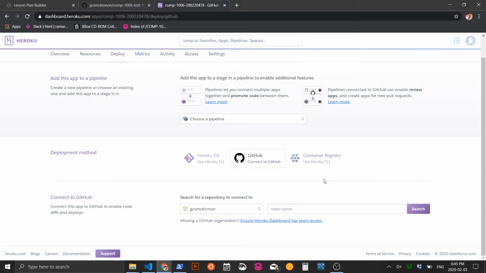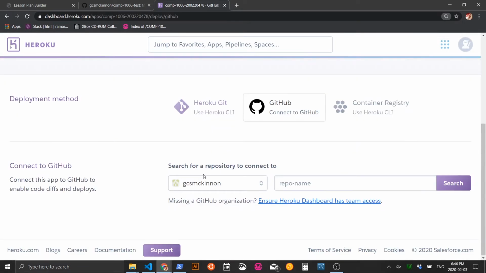Just click connect to GitHub and then sign into your GitHub. Once you've done that, you should see your GitHub name.